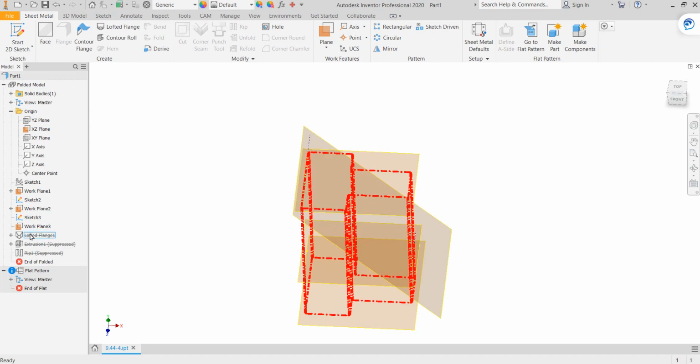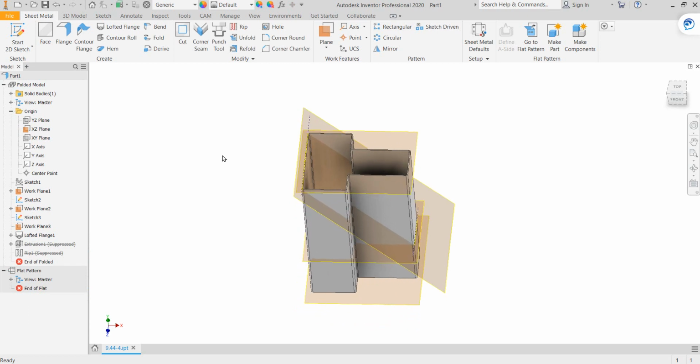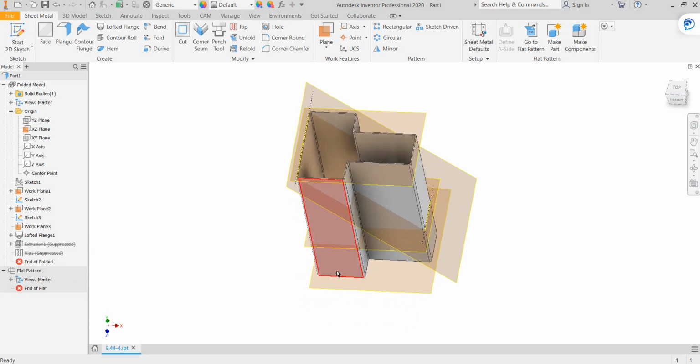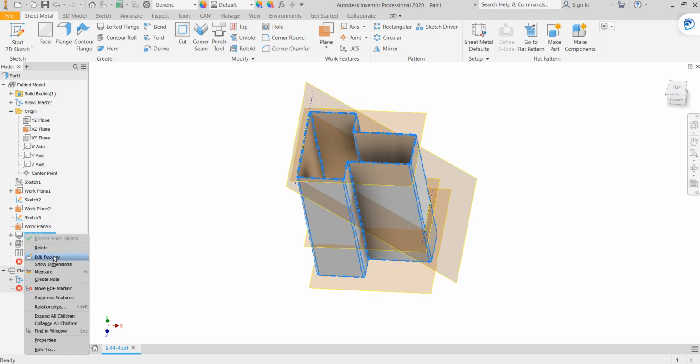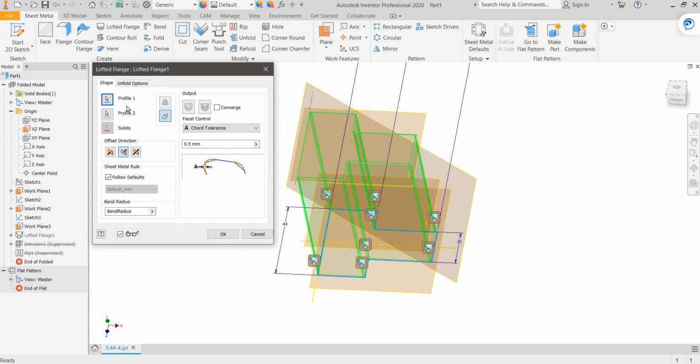So let me come over here and unsuppress these things. So I had my sketch down here, and I used the lofted flange edit feature. I chose, oh, before I did that, and let me back up.